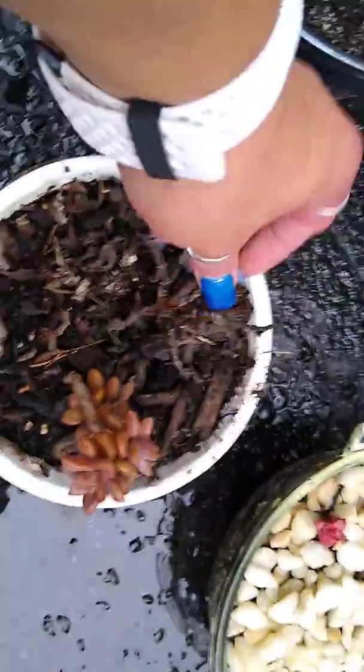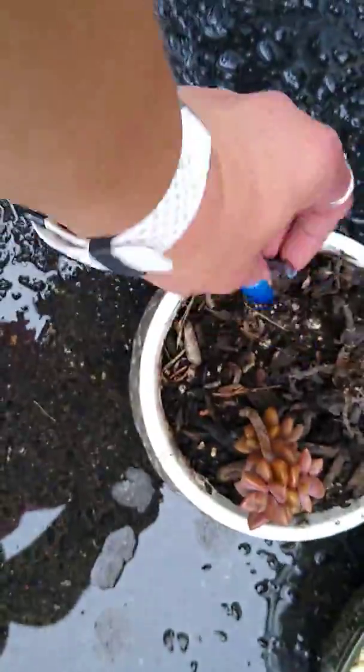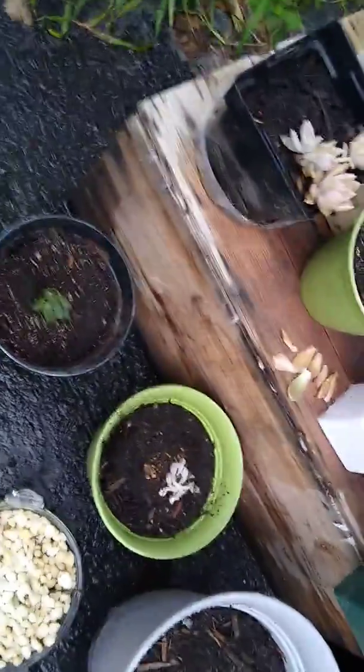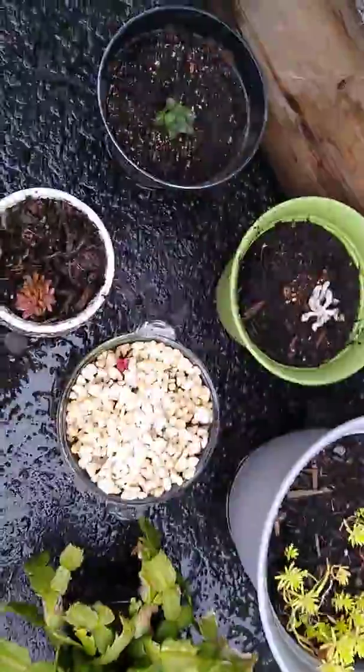This one, I tried and tried and tried to save it. I've given it time, but now we're at a place where I'm worried about root rot, so I'm going to pull this guy right out, and this whole pot. I've learned over time that pots with really good drainage and really good draining soil is what these guys need to stay alive. Pretty pots, doesn't matter.